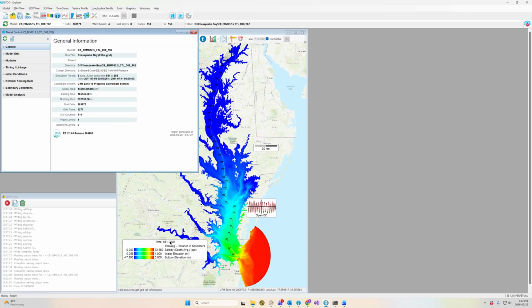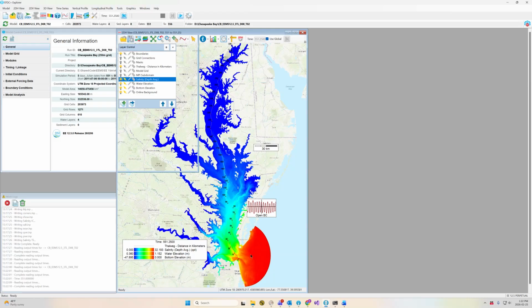You can see down here what the current time is, so I'll jump to the end of the available model results at this point. We're basically 6 hours into the simulation, and the salinity field is shown at this particular time.